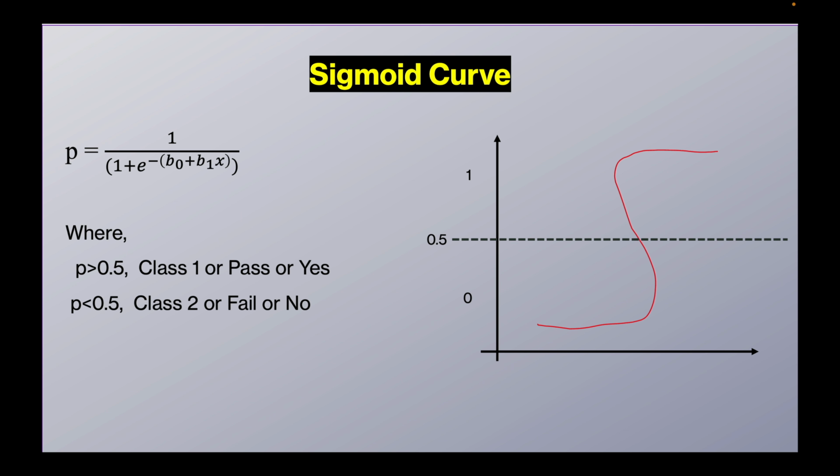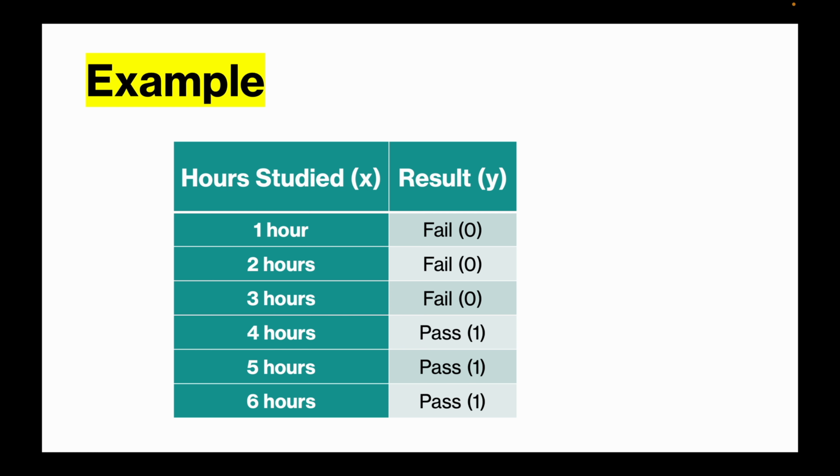Let's see an example of logistic regression. Suppose we decide the result of an exam based on study hours. So here we have our data. Here the input is hours studied and the output is result, that is pass 1 or fail 0. As we see, the probability of passing is near 1 if students study for longer hours, whereas the probability of passing is near 0 if the student studies for short hours. And around 3.5 or 4 hours, the probability crosses 0.5, and that is called the decision boundary.